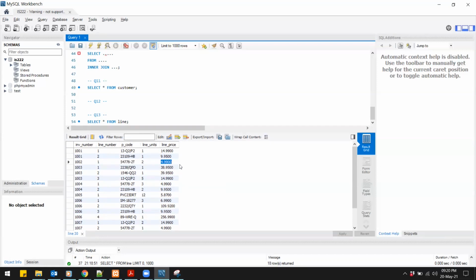So what we want is the line total. To get the total for a line, you will do line unit times line price. For this line, 1 times 14.99. For the next one, 1 times 9.95. For this one, 2 times 4.99. That gives me the total for each line.